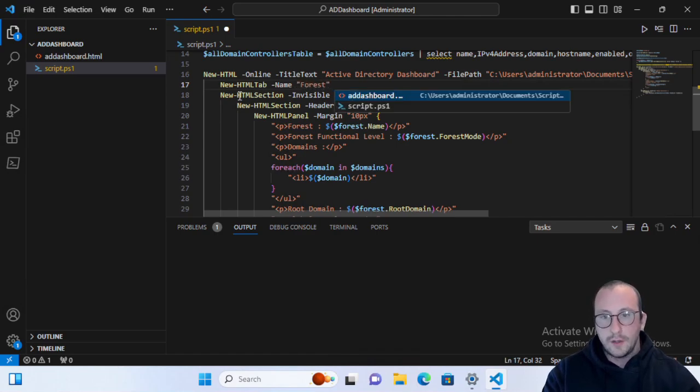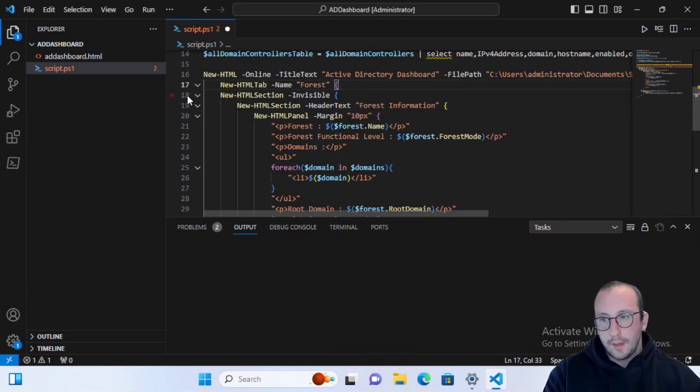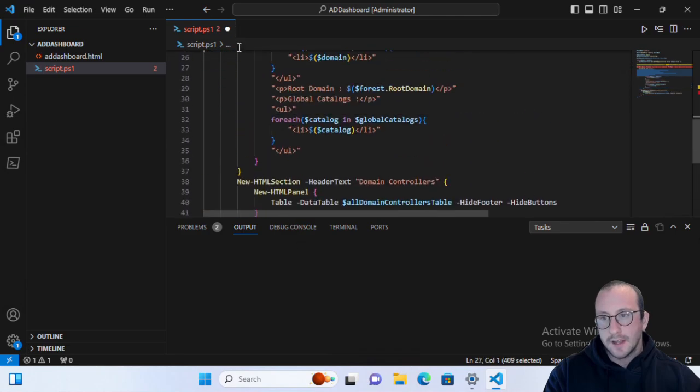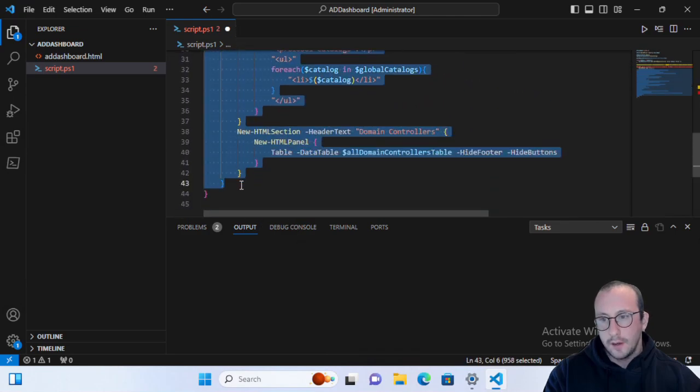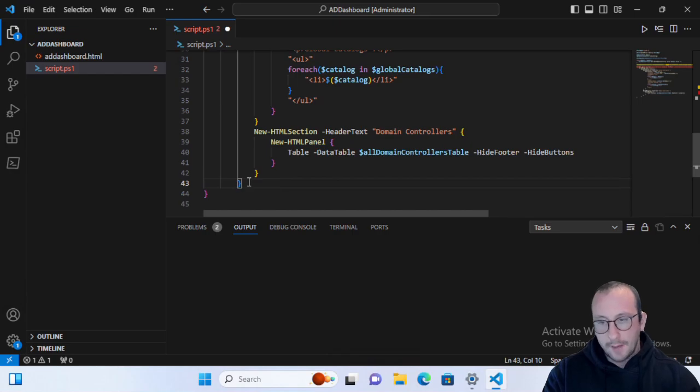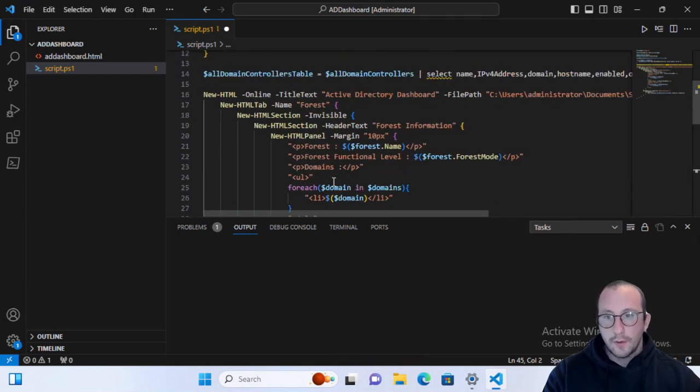Then just do an open curly bracket. What I like to do is highlight everything that's going to be inside of that curly bracket and move it one tab over. And then let's close our curly bracket here. So there is our first tab.